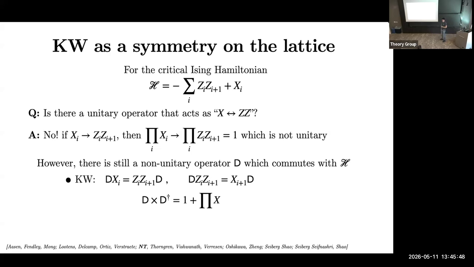I thought there should be some translation in the lattice. Yes, that's why you're very acute here. So that's why I secretly put this dagger here to get rid of the translation. So on the lattice, if I take D times D-dagger, there will be a translation. That's why I put a dagger there to hide that, in case no one noticed, but you did. So in the continuum, D is equal to D-bar. Yes, but on the lattice, D is not. It's hiding that, so D-dagger is D times translation. And on the lattice, D is infinite order because of the translation. Well, infinite order. It's not even invertible to begin with, but yeah, up to that projection.